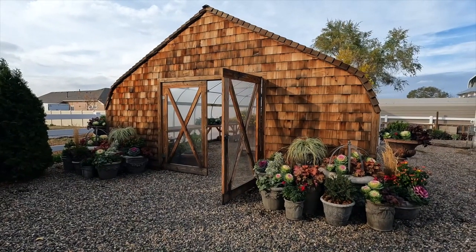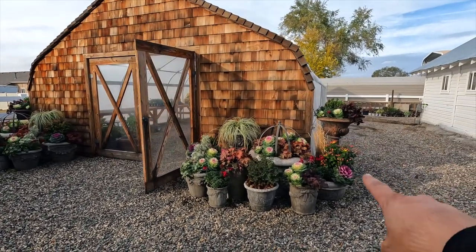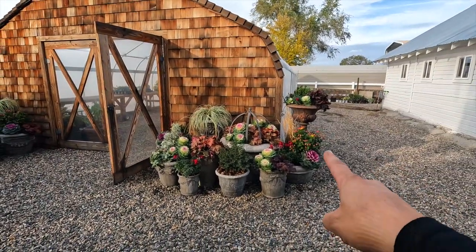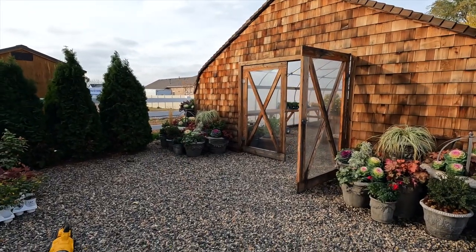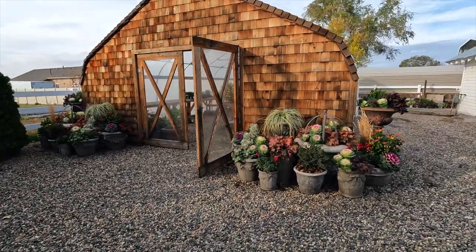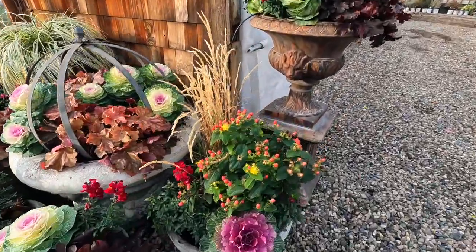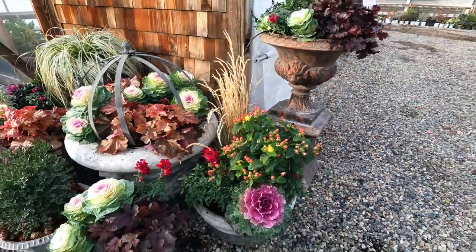All done! I love how they turned out and I was racing because I thought I was going to lose light and I really wanted to show you what they look like today right when I was done with them. I didn't plant these up identically - I used all of the same plants. Most of the pots are the same but I potted this pot here and that pot right here similarly. Because the pot on this side, if I were to do it balanced, is tucked way back in there and you don't really see the plants in there as much. And I didn't want to not see the hypericum. So it's called Pinot - it's a type of St. John's wort. Really unique blooms, beautiful berries. So I wanted to see that on both sides.